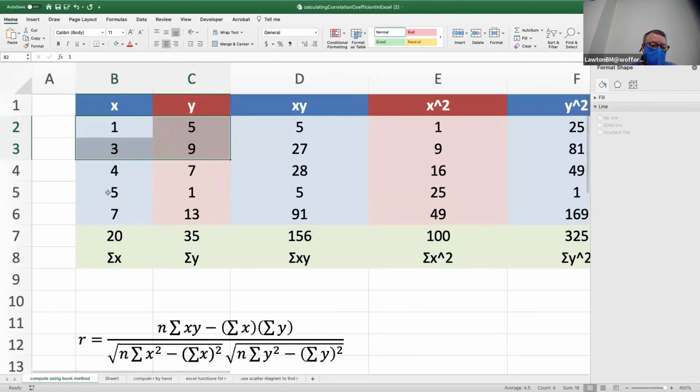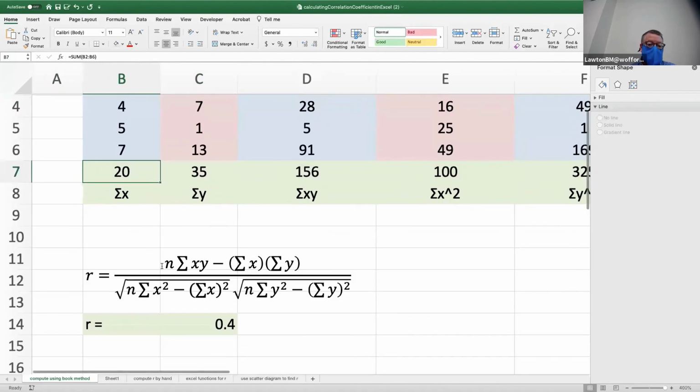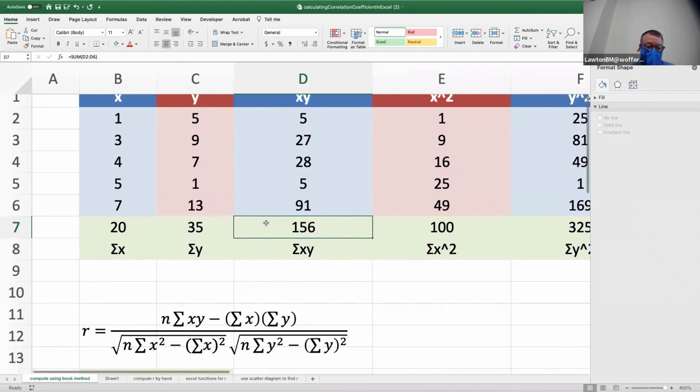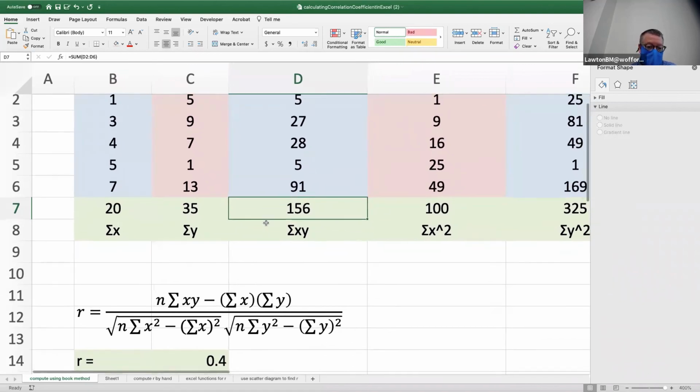Well, if I have x and I add them up, I get 20. 4 and 4 is 8, and 5 is 13, and 7 is 20. So 5 times, it's not even the sum of the x's, it's the sum of x times y. So I multiply x times y, and then I sum those up, and I get 156. So 5 times 156 minus the sum of the x's, which is 20, times the sum of the y's, which is 35. Your head should be hurting now.